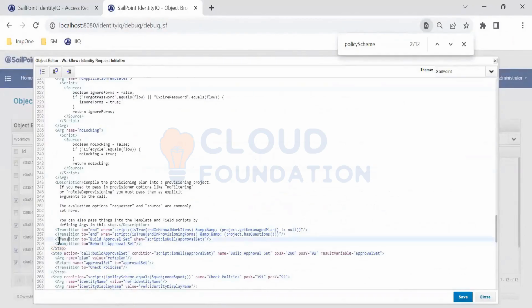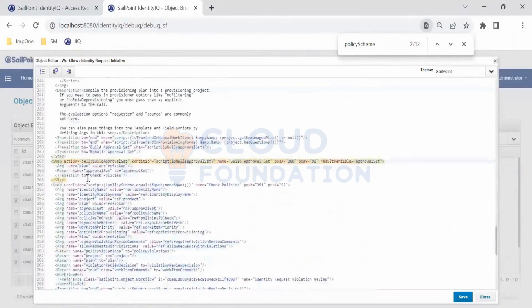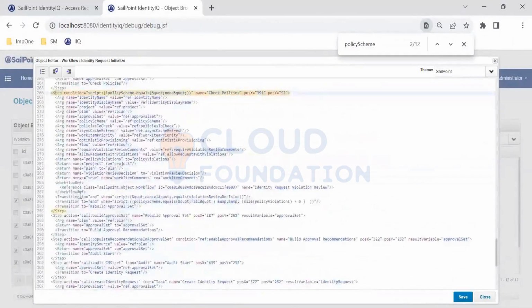Do you guys remember? Let me show it quickly. At the end of each step, it is transitioning to other steps. It will transition to either the end step or refer to some other step.